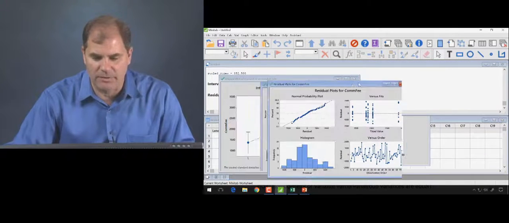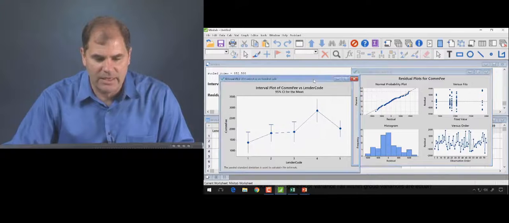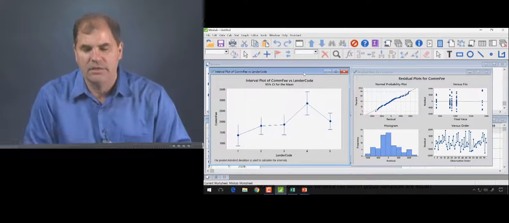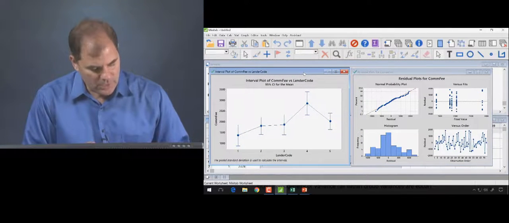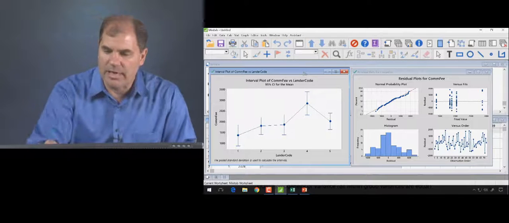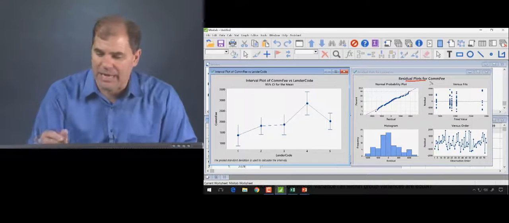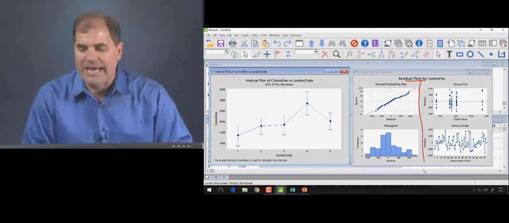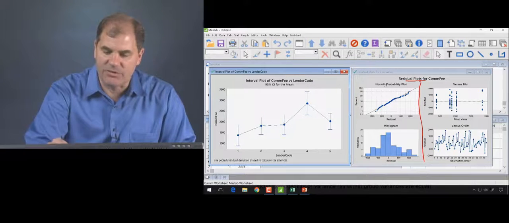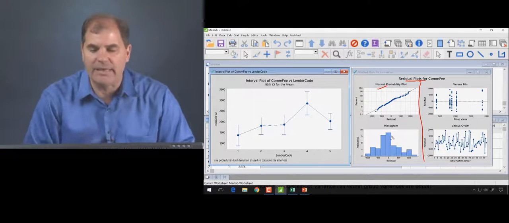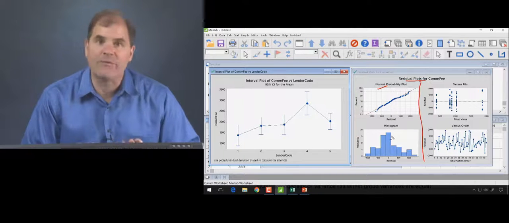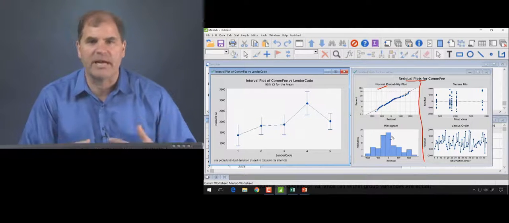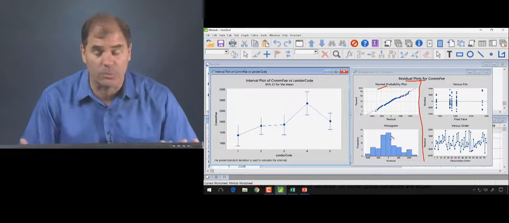And when we are all done, Minitab is going to come back and give us a couple of outputs. When I look at this output, I will start by looking at the residual plots. I'm going to draw a line down the middle. On this side of the residual plots, I am looking at the normality. This is after fit. So the residual is based on after we fit the data based on what group you're in.